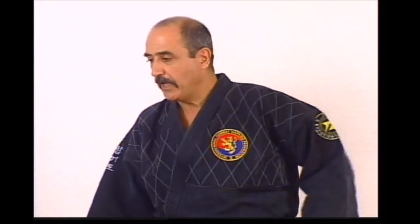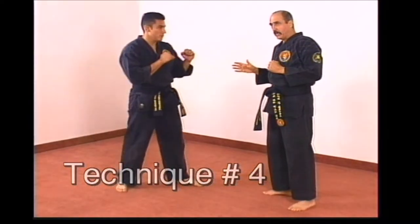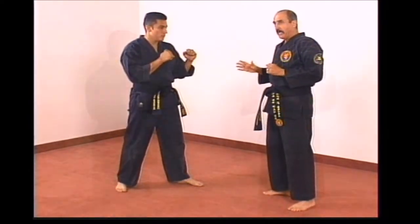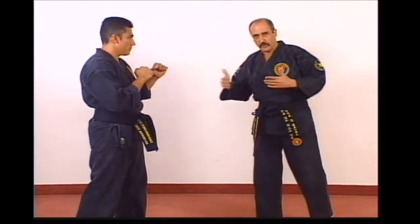As you know, Hapkido, being a Korean system, is very famous for its kicks. And in Combat Hapkido, we are retaining most of the important kicks, although, like I said before, maybe we don't kick as high as traditional systems. The next kick we're going to present to you is the roundhouse kick. Very effective kick. Now again, it can be performed with the front leg or the back leg. We're going to show you a couple of both.